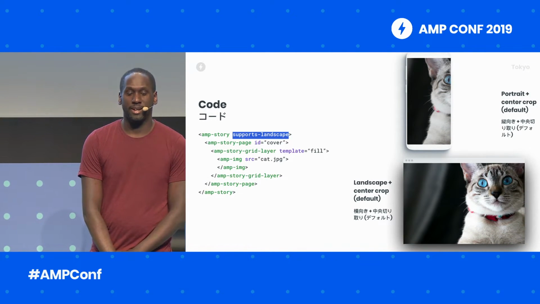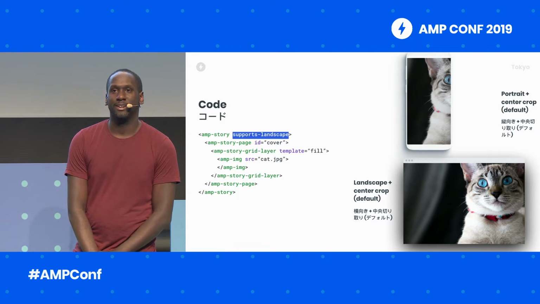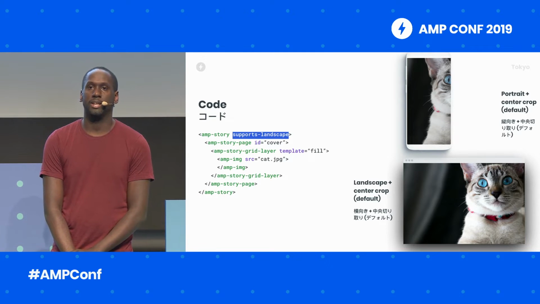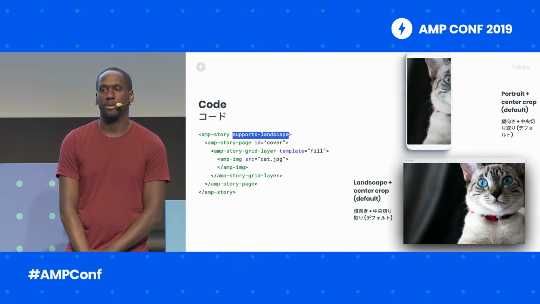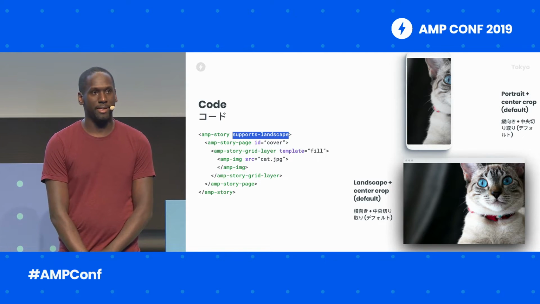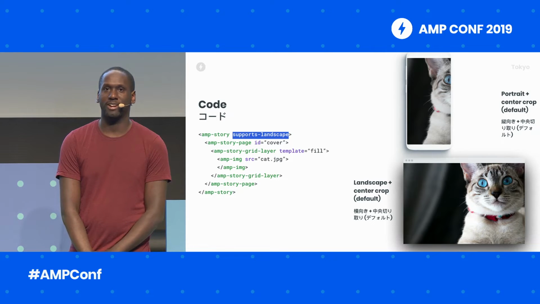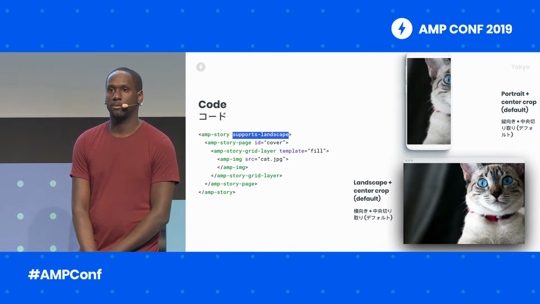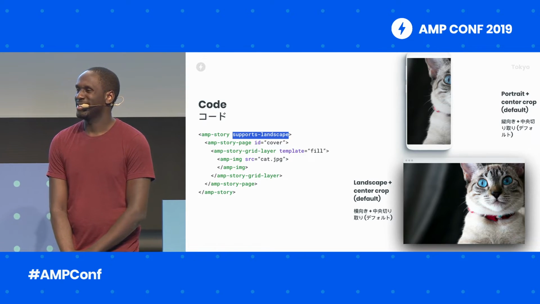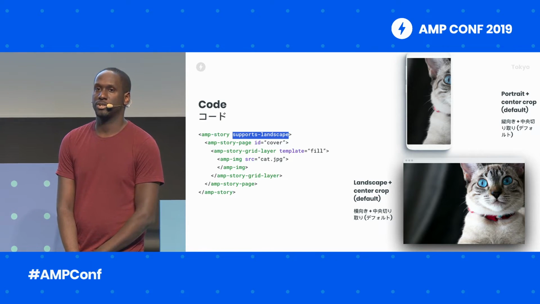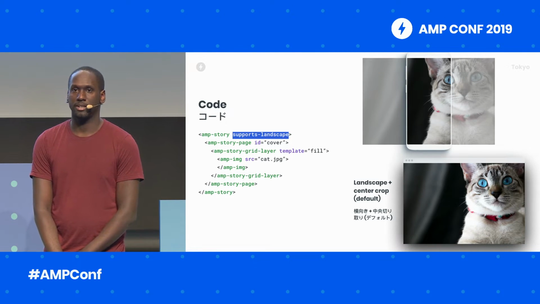The short answer is just add this one attribute. If you add the supports landscape attribute to your story, then it will automatically enable the landscape support for your story. But the slightly longer answer is that when you do that, things might not look quite right. The top screen here, you can see that the assets are not cropped perfectly. And so this is because for both portrait and landscape orientations, we actually do a center crop, where we just take the centermost portion of the asset and keep that in display.